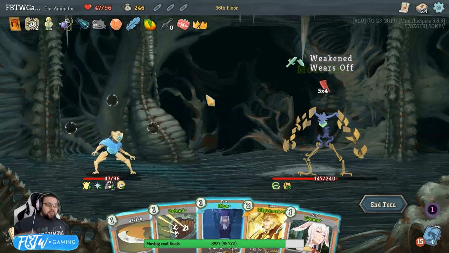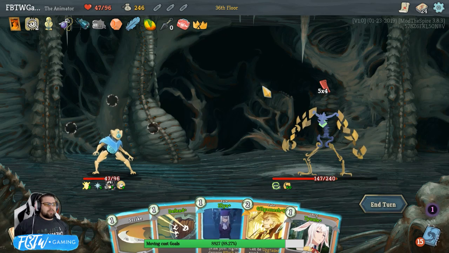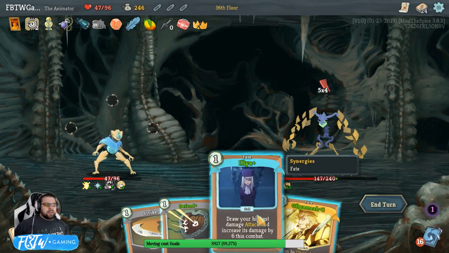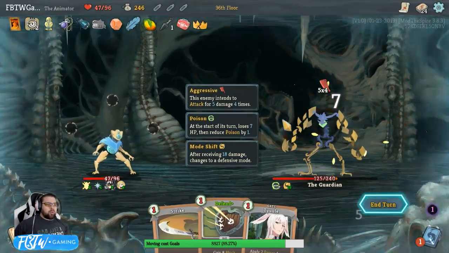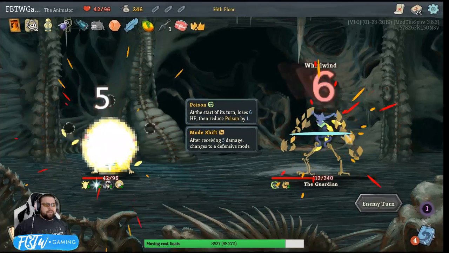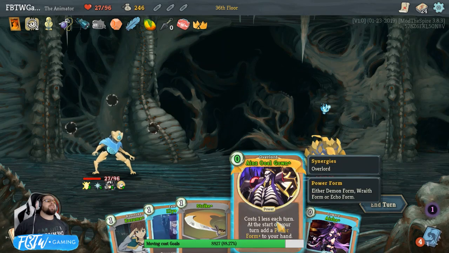I hate that I'm taking all this damage. Ooh. It's a decent amount of HP. Draw a card. I can't draw anything. I'm an idiot. Don't you ever worry about me. Oh, boy. Ow! I lost a lot of HP because I'm an idiot.